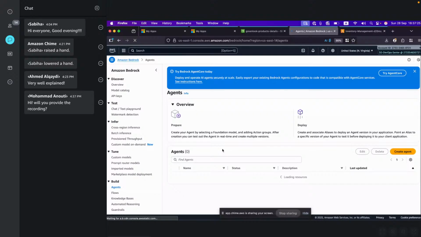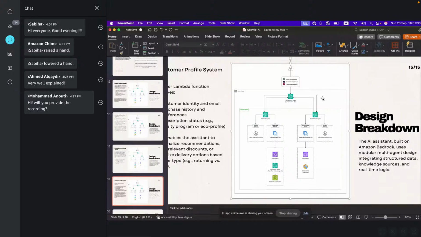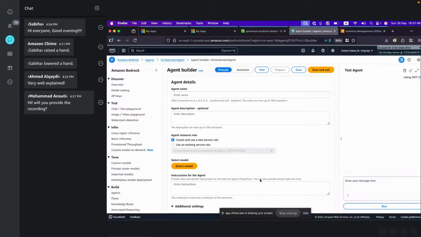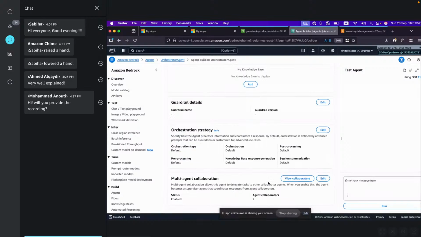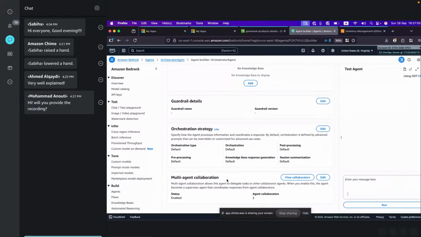For this setting, we first define the model similarly to other agents. We define the instructions also here that explain how it works. And at the bottom, we can see that we have multi-agent collaboration, enabled with two agent collaborators, which are the ones we're working with.